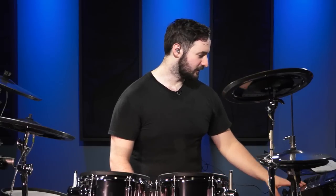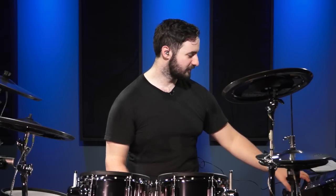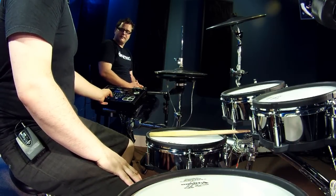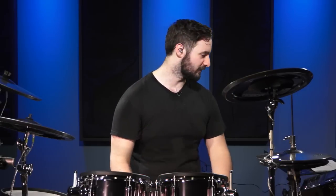And then you can set the mix. Since this is the big flagship kit, we've got a built-in mixer with faders right on the front, which makes it really easy to adjust on the fly. But if you don't have that, like my TD9 at home, you've still got built-in functions where you scroll through the menu and put the kit volume up and the track volume down or vice versa, whatever you like.